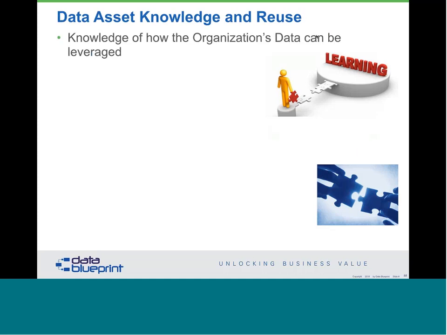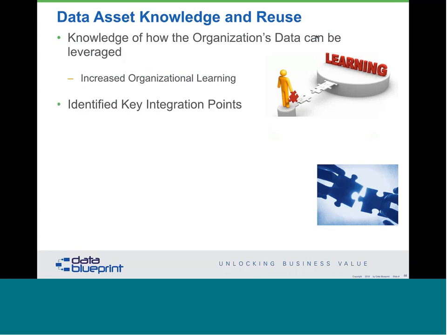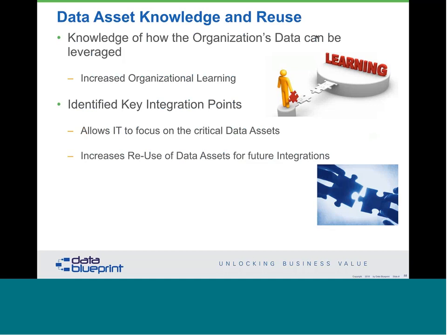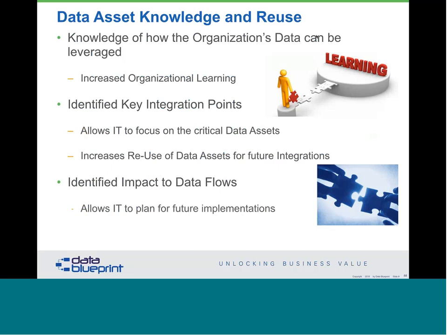So in our category of reusing things, there was knowledge of how the organization's data could be leveraged, and increasing the organizational learning. We had some very big training developments that were coming out as well. Allows IT to focus on the critical assets as opposed to all of the assets in there, and allows us to implement reuse in a much more meaningful fashion. And again, when we understood how IT was going to upgrade various components of the system, we knew what the impact on data flows was in advance.